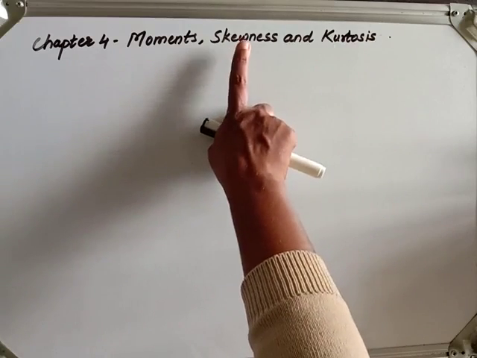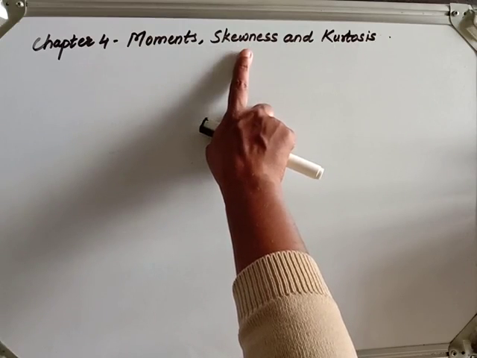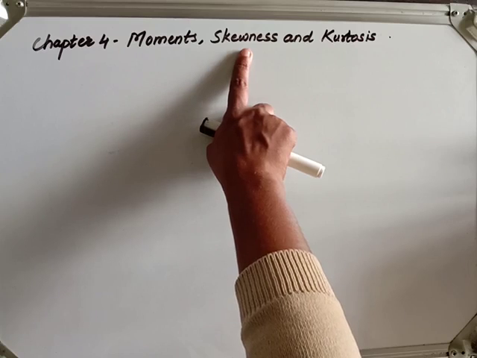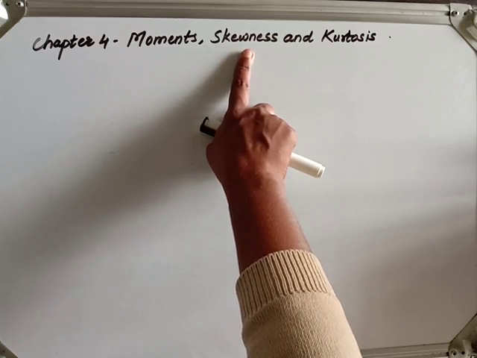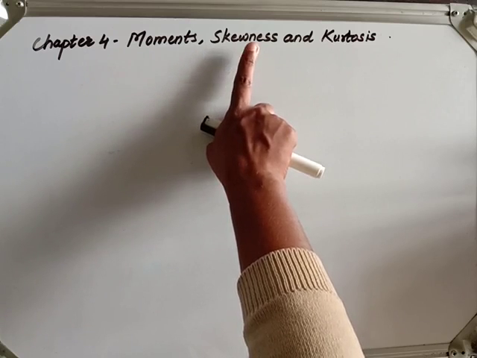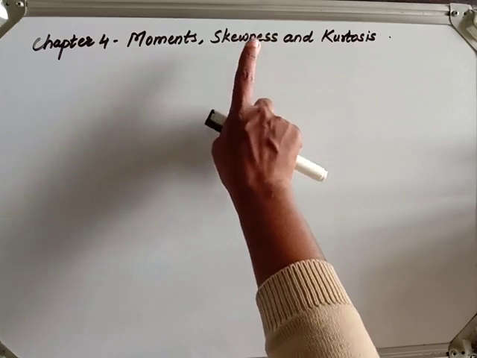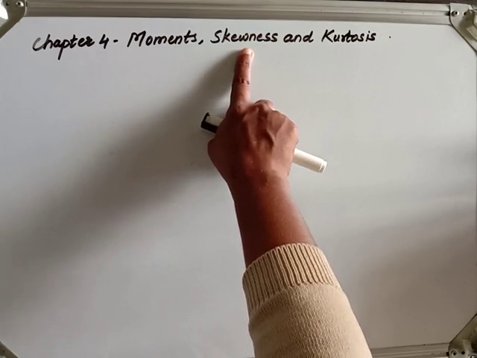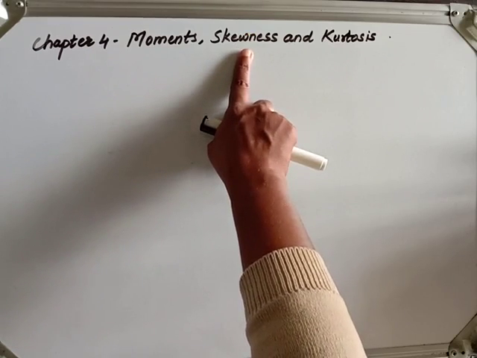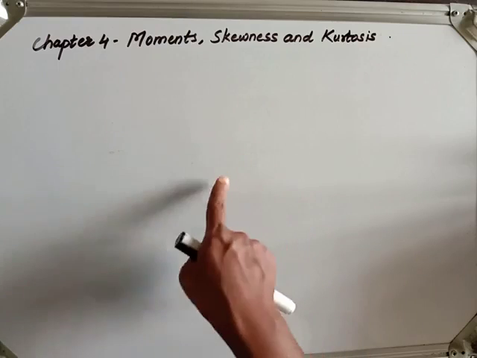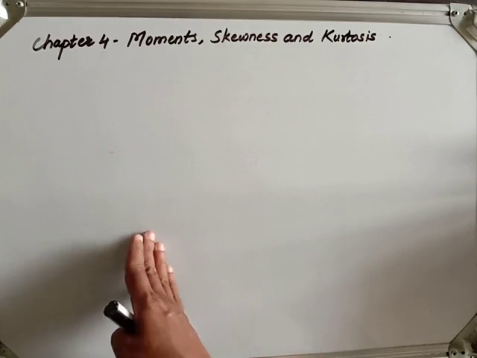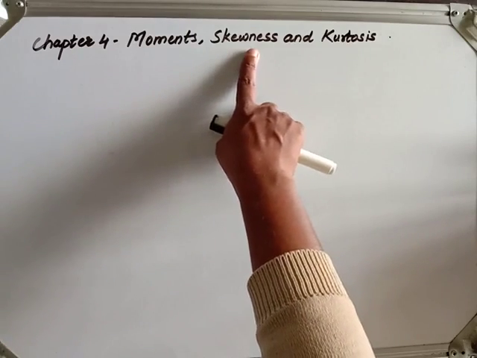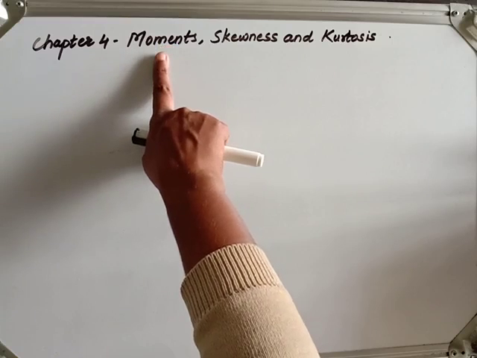Now what is skewness? Skewness means the lack of symmetry. Skewness is basically the lack of symmetry, or you can say the opposite of symmetry. It tells us whether the shape is symmetrical or not. It also gives information about the nature of distribution of items in a series, that is, as I said earlier, whether it is more towards right or more towards left. That information is given by the skewness.